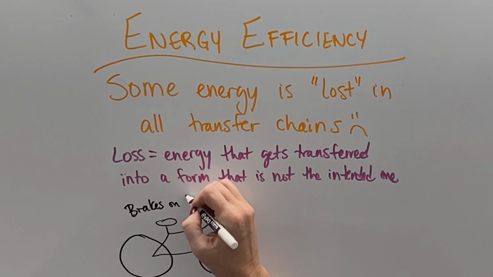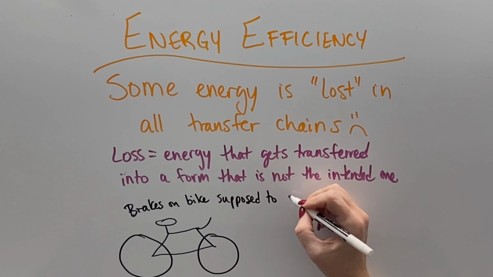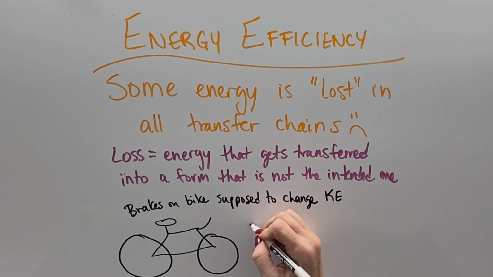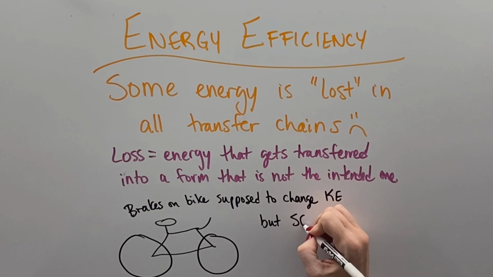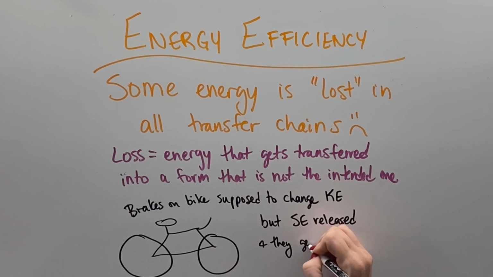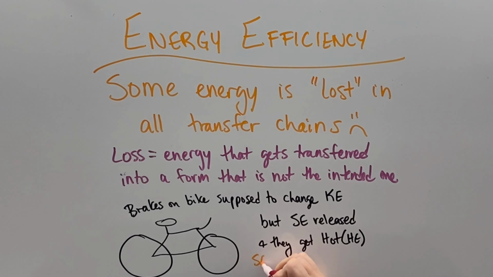So whenever you're analyzing an energy system, you always want to be aware that energy loss is occurring, like brakes on a bike make sound and get hot. And one of the points of engineering is typically to try to reduce the energy loss as much as possible so that we get energy going from one form to another as efficiently as possible so that we'd have to use less of it to get our work done.